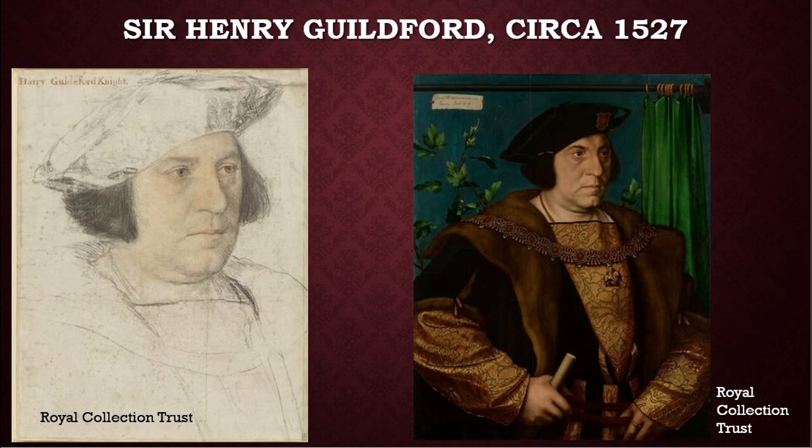In his continuing support of Catherine of Aragon, Henry VIII's first wife, he made a dangerous enemy of the king's mistress, Anne Boleyn, who later became Henry VIII's second wife. And it is a mark of his friendship with Henry that he remained in his post until his death in 1532. Guildford was a keen scholar as well as an experienced courtier, and his humanist interests may have drawn him to Hans Holbein.